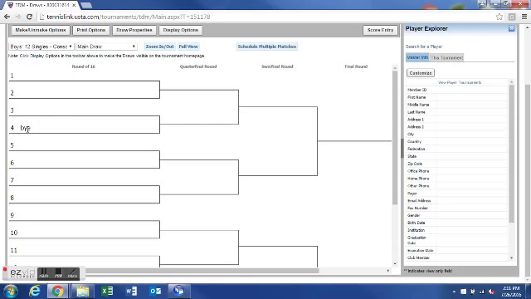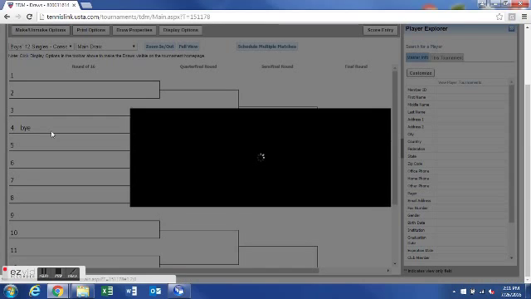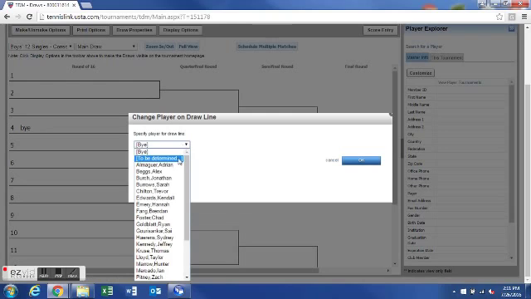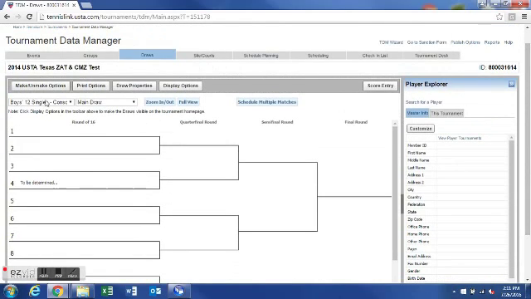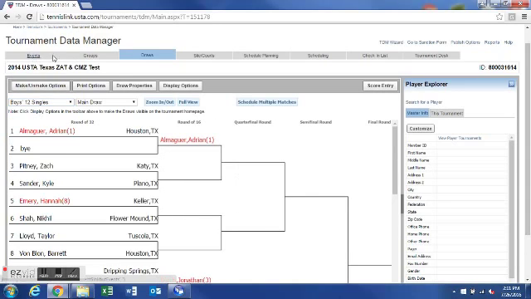But for this draw, remember there's 16 spots, so this spot actually wouldn't be here. We're going to change it back to be determined, because we do have 16 possible losers in our main draw. Okay, so that is how you set up your consolation draws, first-off style, for your challenger or champ.